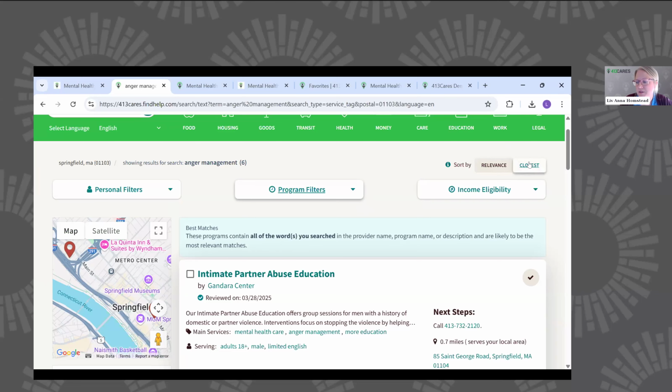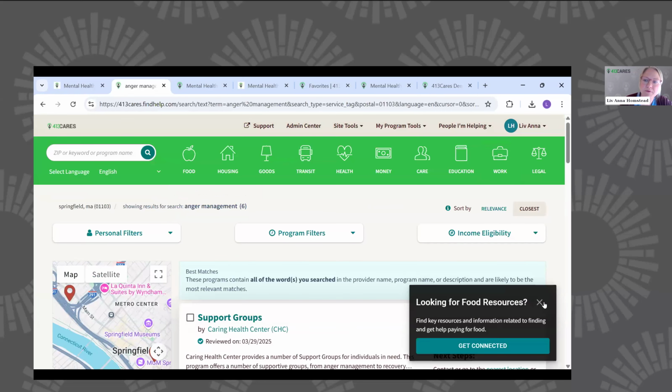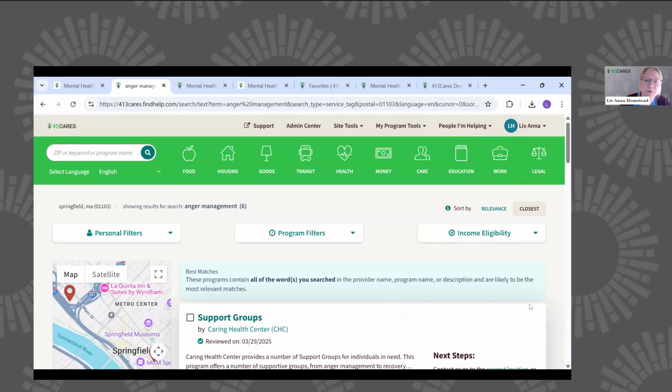The last thing I want to call out is changing, instead of sorting by relevance, you can also sort by closest. And that can be helpful especially if you're in more of the rural settings in Western Mass. So for those of you in Berkshire County or up in Franklin County, you might do a search and there might be search results that are based in Springfield because they technically serve that area.